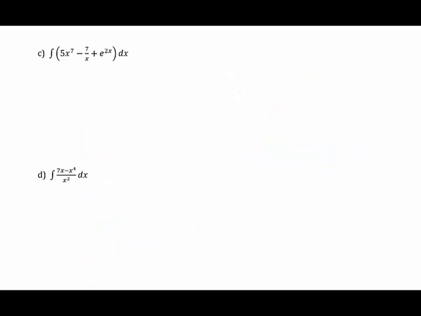All right, example C. Let's do the same kind of thing. Let's see, the 5 stays there. X to the 7th becomes an x to the 8th over 8 minus, that 7 is a constant, so I'm just going to write down the 7. And then we're integrating a 1 over x. That's going to give me natural log of absolute value of x.